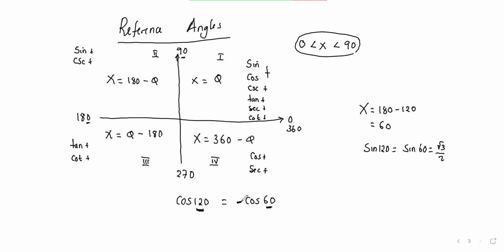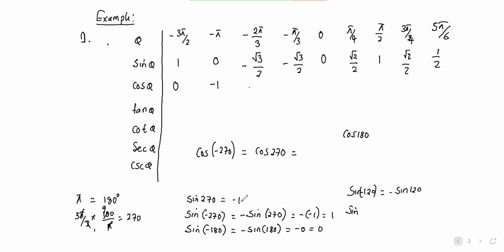Yes, good. Whenever you're moving from where cos is negative to a quadrant where it is positive, the negative must come. So this is going to be negative 1 over 2. We put a negative half, and then pi over 3. Pi over 3 is 60. Now cos negative 60 is the same thing as cos 60, so it's going to be half.